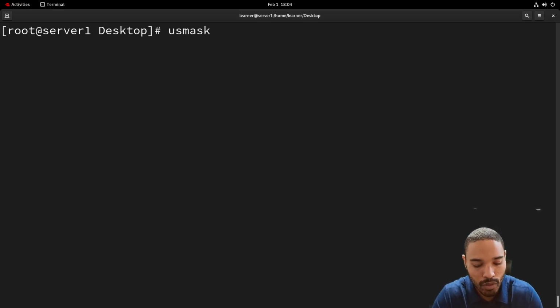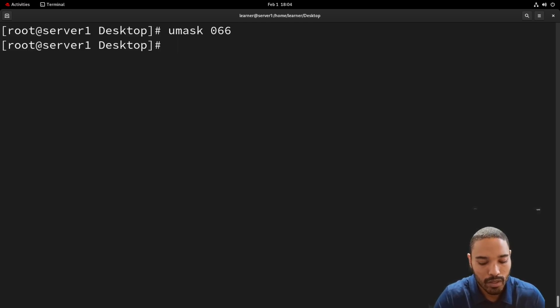So 666 is for files. If we wanted to give no permissions at all to group and others, we would just have to change it to this: 0, and then 6, and then 6, like that.